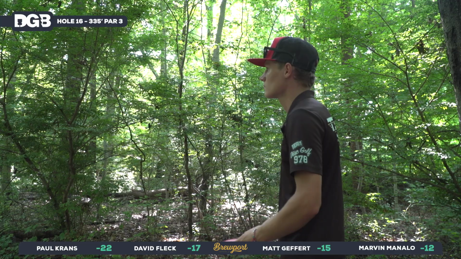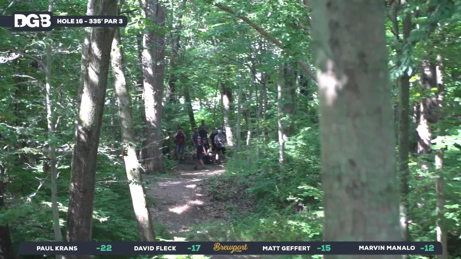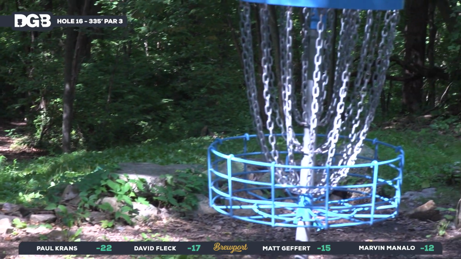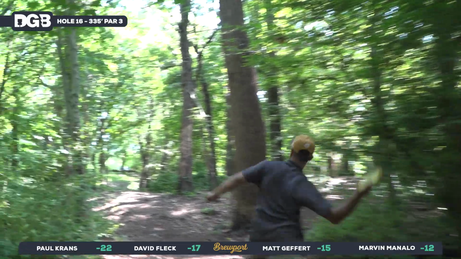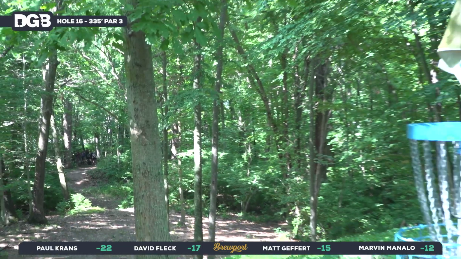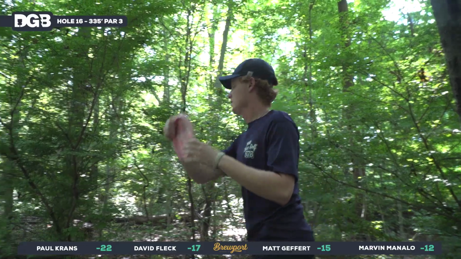I think the key here is to throw something, a flip up and glide, while not opening your hips too early, so you don't miss your line. Paul with a big kick at the end there. I like the forehand play out of Marvin, but this has got to get through that back door. That's tough. I think he's just sticking with his bread and butter play there.